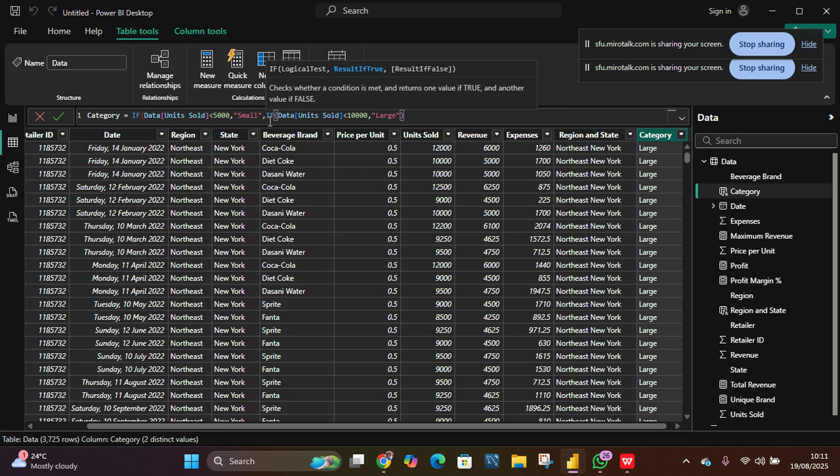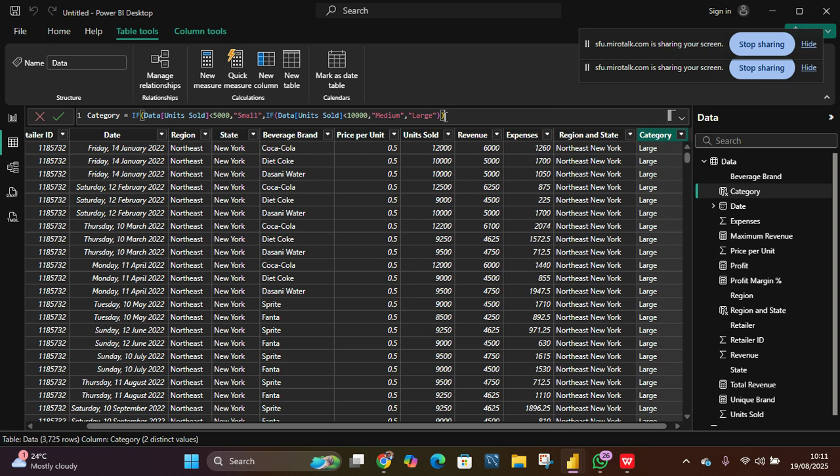I want you to call it medium, then comma. Since this bracket is here, I have to add another additional close bracket here again.